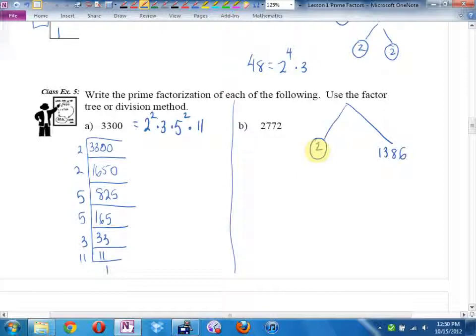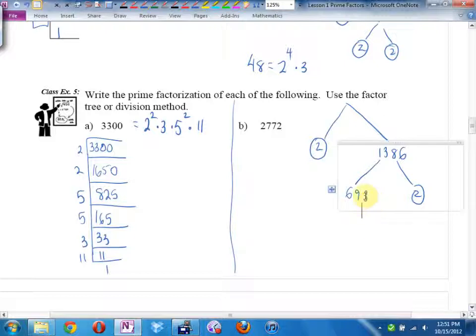Hey, what goes into 1,386? 2. Let's go 2 this way and what? 693. I wrote the 2 on the right because I knew I'd need more room. Let me make that 9 a little clearer so you can see. You could have put the 2 here and the 693 there. I just said, the 2's a dead end and I need to move to the middle so I have more room. That's not math, that's just me thinking through, right?